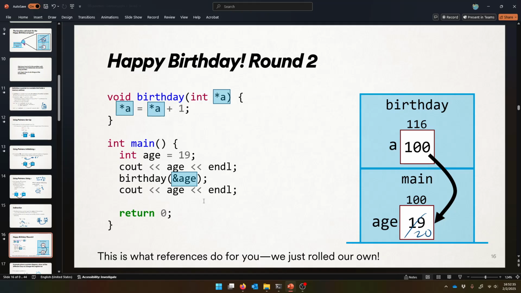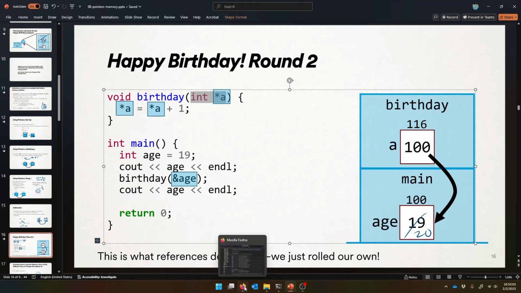And so secretly, this is what references are doing for you. It's secretly using pointers. So I kind of lied when I said it's not actually using any memory, because it's using a tiny amount of memory, just 64 bits to store the address. That's much, much less than your size 1 million vector that you would have been copying otherwise. So for all intents and purposes, it wasn't really using much memory, or any at all. So yeah, that's one way to fix this problem. And when you use pointers as parameters, instead of call by value, which was just copying, or call by reference, which was using references, we call this one call by pointer or call by address.